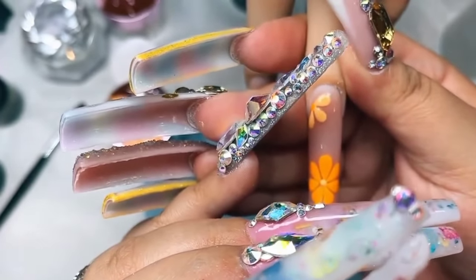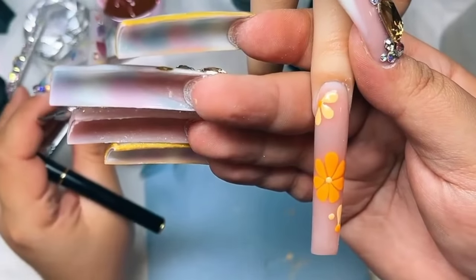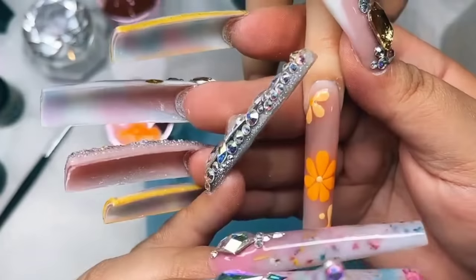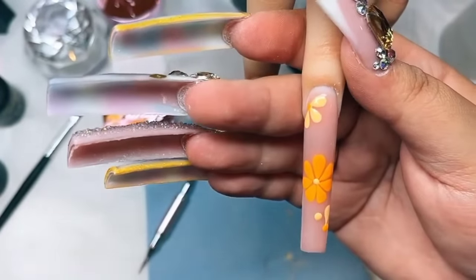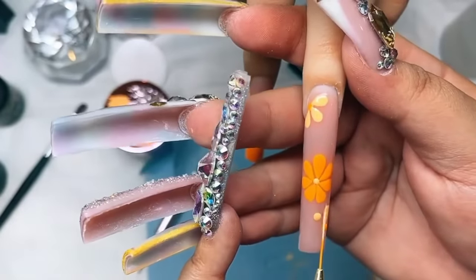Yes, you did. Ooh, I think I'm gonna try this new little petal flower. Thank you, Dory, for the flower.